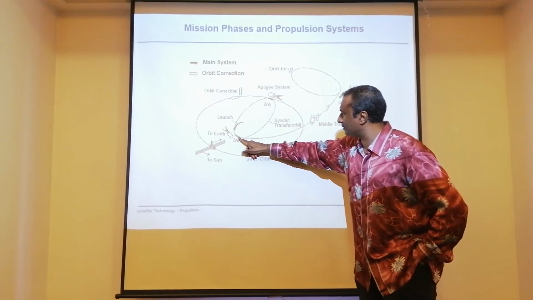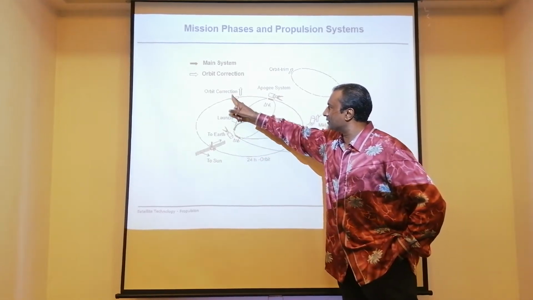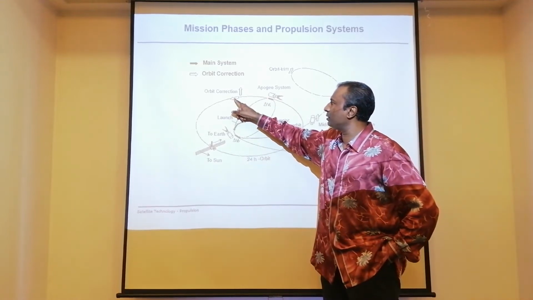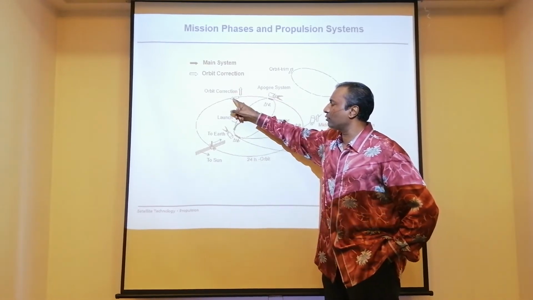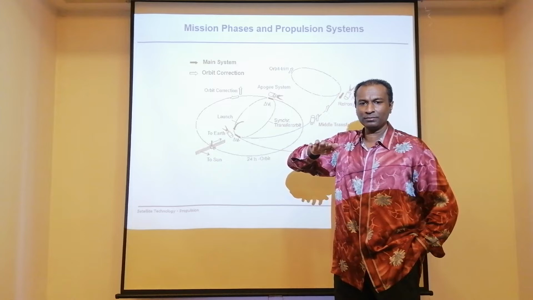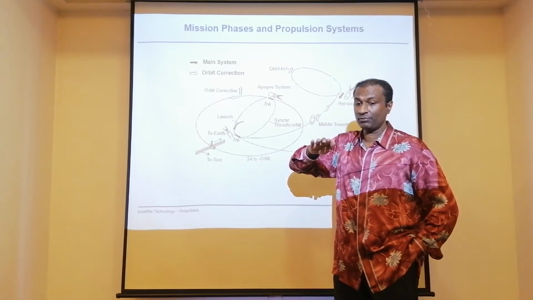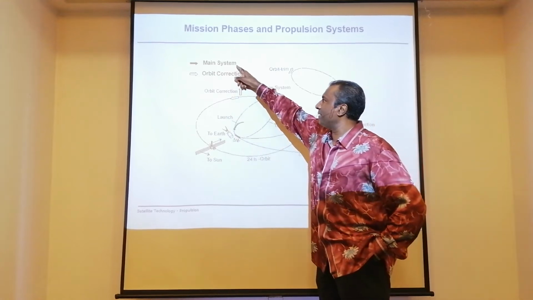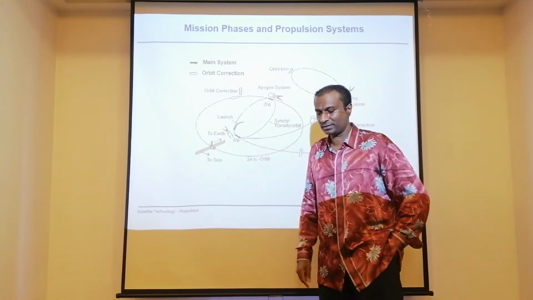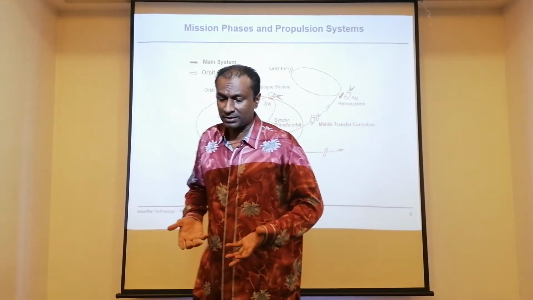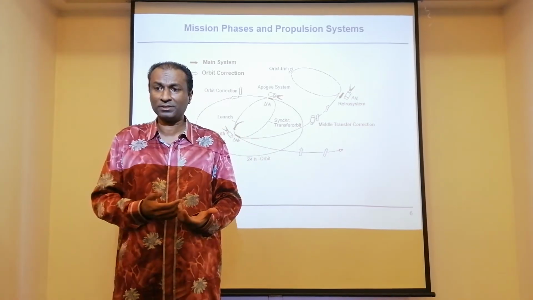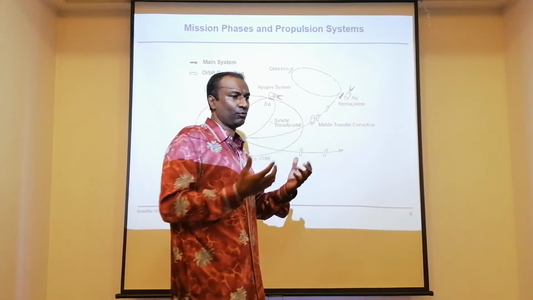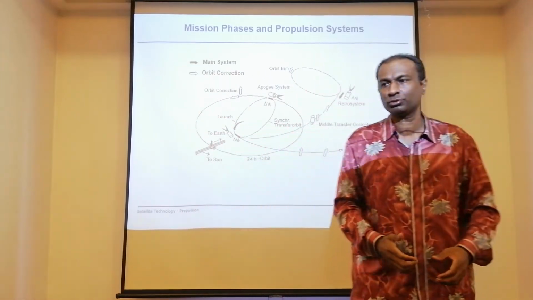But when I start going into the orbit already, all this will be my orbit correction. It could also be rotational motion, when I'm done with my translational motion. So, the main system and the orbit correction system. Now, as you said, the main system would be a propulsion system. The orbit correction system would also be a propulsion system. So now you see how and when the propulsion system is being used.